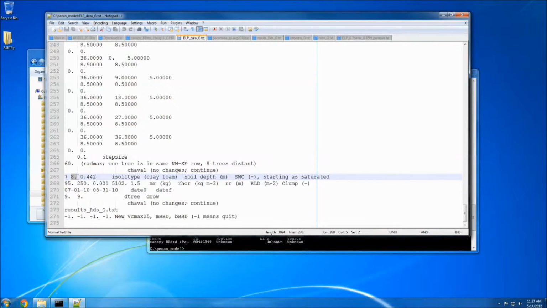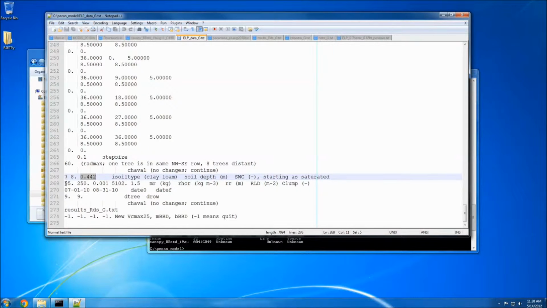This is much more than the realistic one. This just makes sure that the water doesn't get depleted when I'm simulating an unstressed canopy. And 0.442 is the saturated volumetric water content for this clay loam soil. I'm starting out with the full water content.